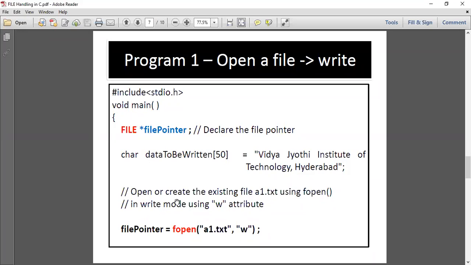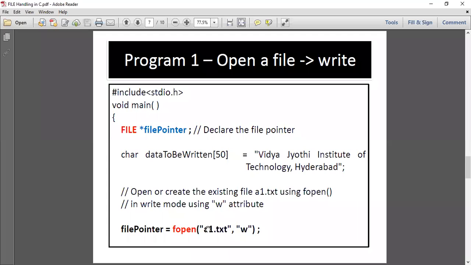Now, open or create the file a1.txt using fopen. As you are going to use the write option, remember what we told? If the file exists, that means a1.txt exists, the data is going to be deleted and the new string Vidyajyoti Institute of Technology, Hyderabad is going to be written. If the file does not exist, W has the power to create the file a1.txt.